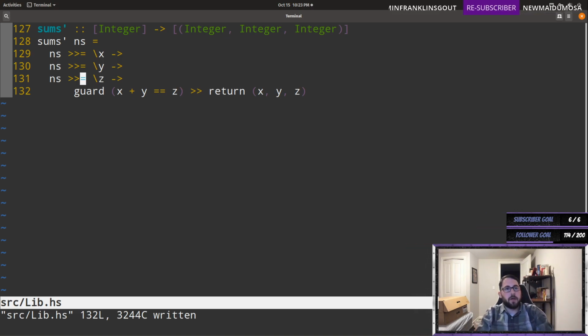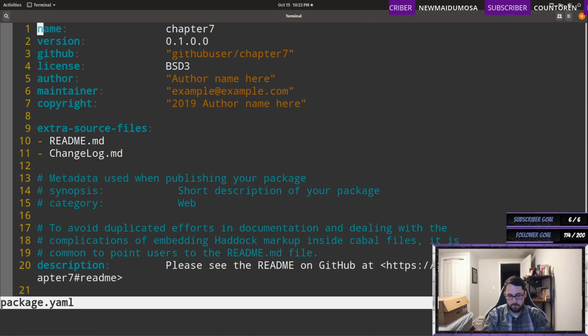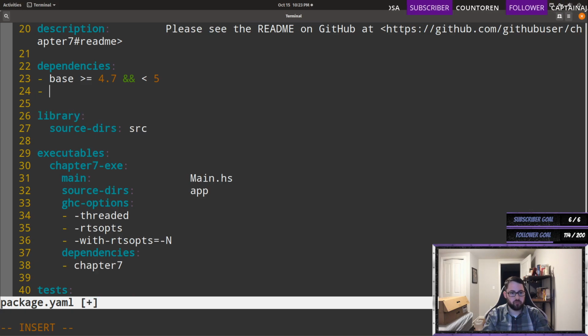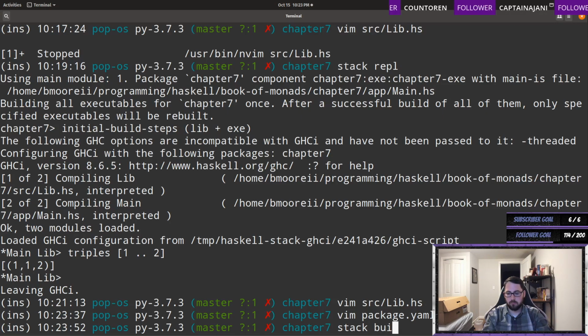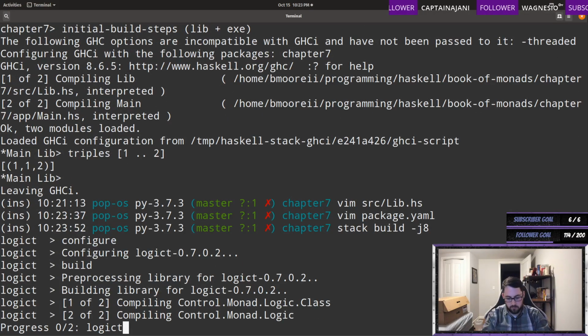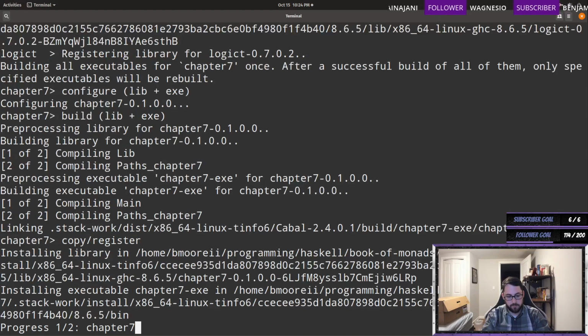Okay, so we need to go get logic. I have no idea how large it is. Oh, well, it's tiny.